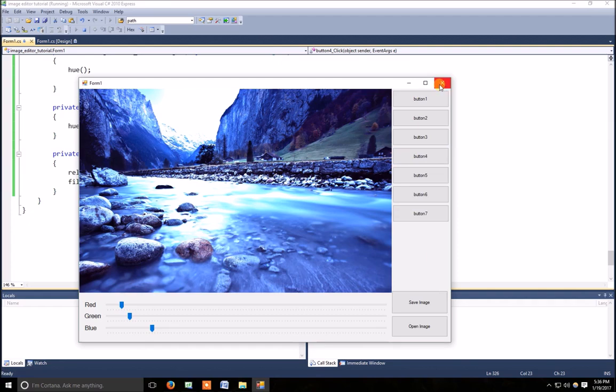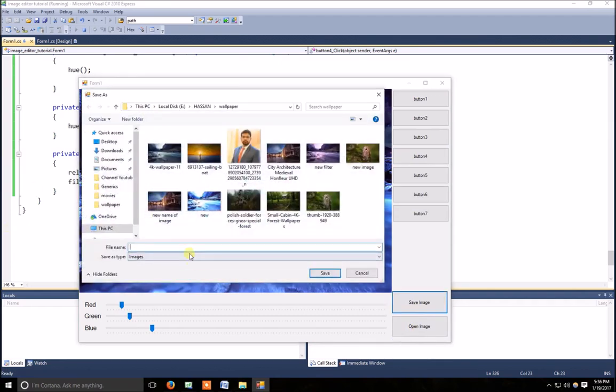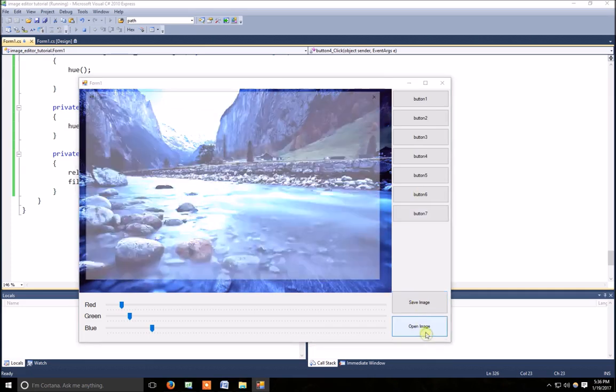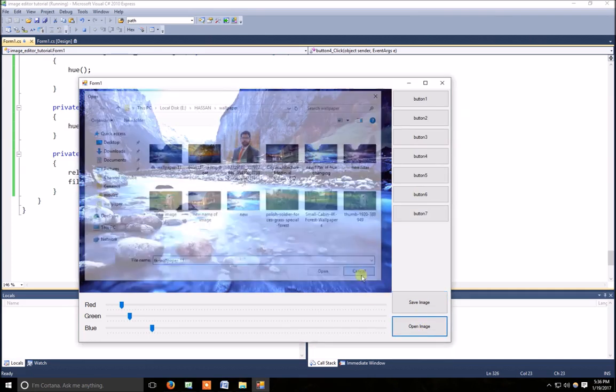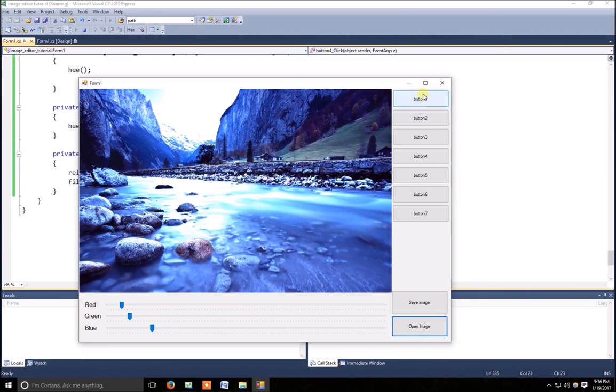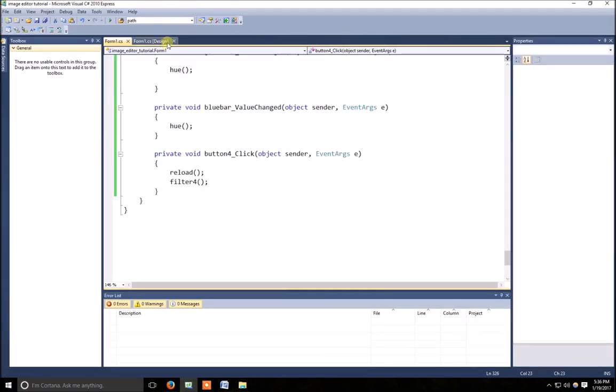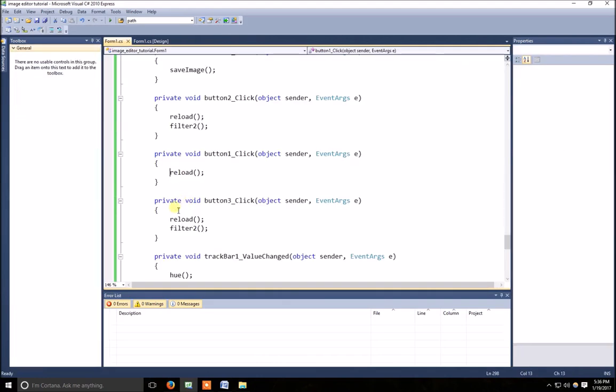Okay, now you can save this with the new filter of hue changing. Now open an image to check it out. Now one more thing that we're gonna do, whenever I click on none, these values should reset. To change this, let's go to this one.